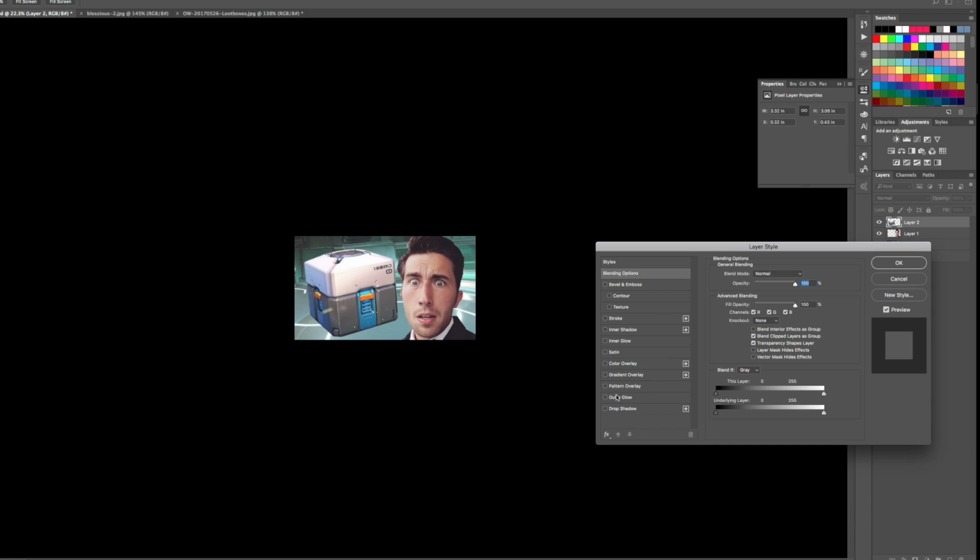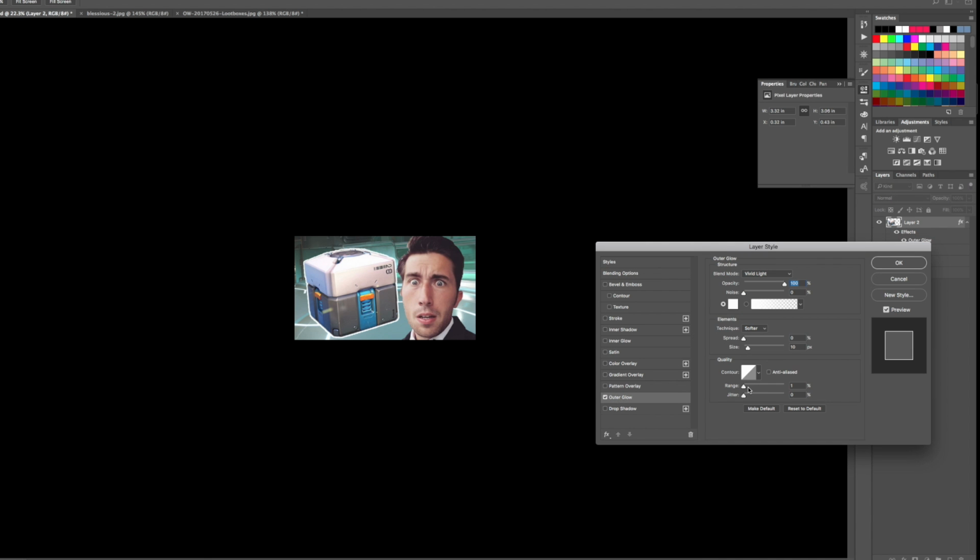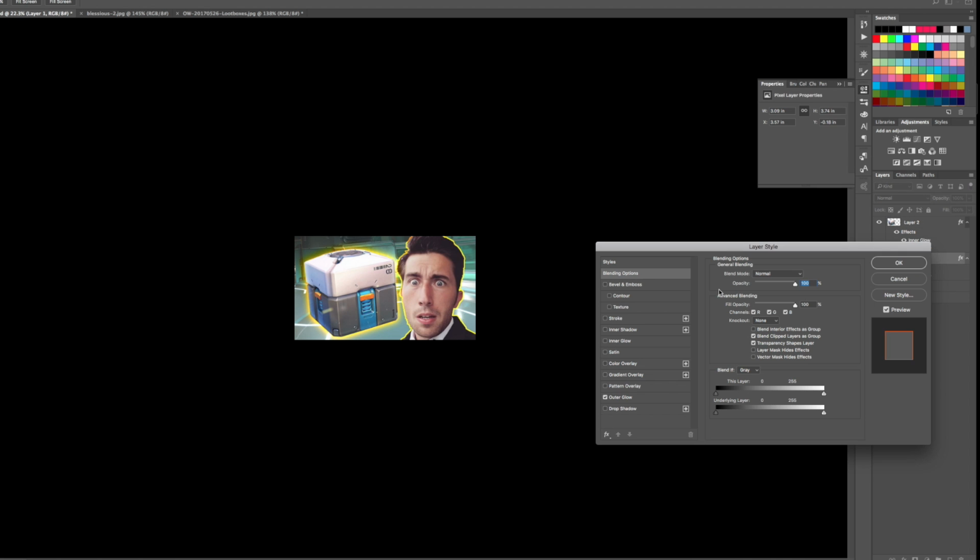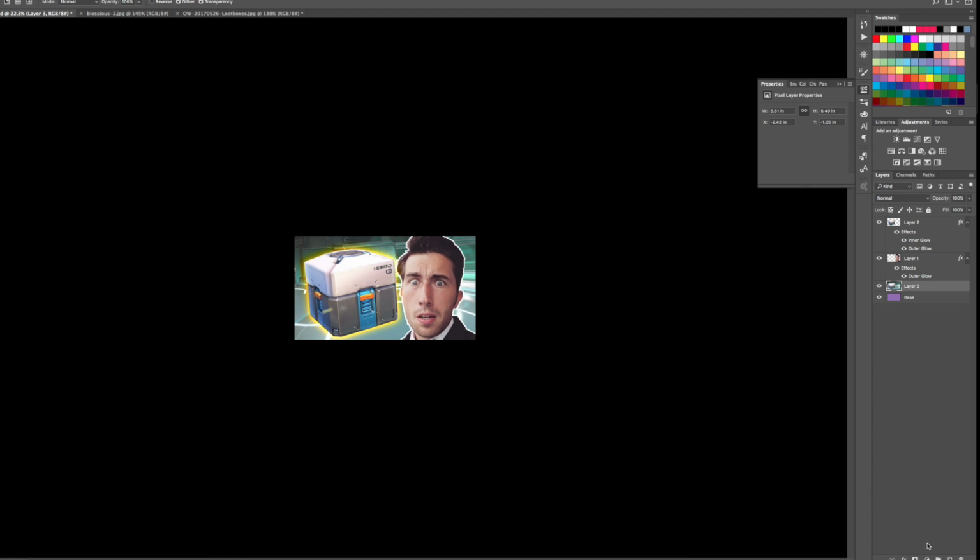but now we're gonna go to the loot box and we're gonna put some outer glow onto it. Now with the gun, we had outer glow that was so thick to it, it didn't really look like a glow, but now we're gonna actually make it kinda pop. So there's that. So from here, I think what I'm gonna do is just put a white outer glow behind me. And then from here, we're gonna select a new layer and you just go down by the trash can.